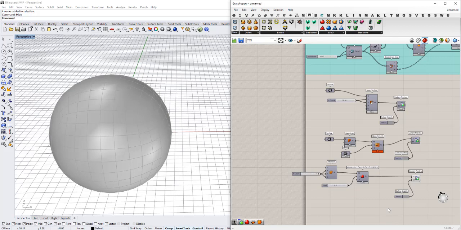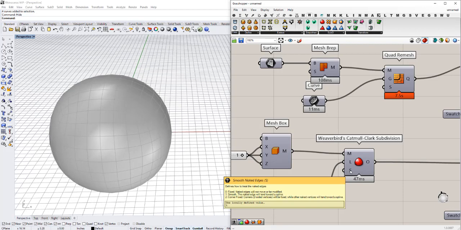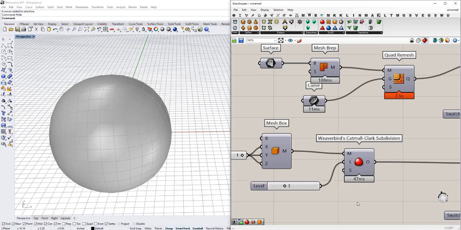If you wanted to move each vertex to try to get it to be smooth, it would be very difficult. But through these smoothing algorithms, we can start to do that. And we can also determine how we want it to treat our naked edges, which is why it's important to know if we have a naked edge or not. In this case, we didn't have any naked edges, so it's going to be smooth everywhere. But if we did have a surface that wasn't fully closed, the edge condition could either be fixed, and all the smoothing would happen in the middle, or the edge can get smoothed as well, and so it'll tend to be more curvilinear after that as well.